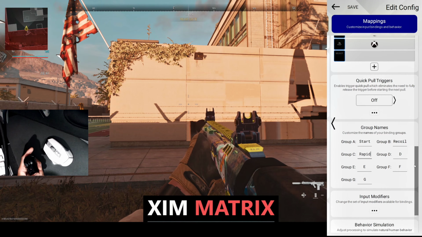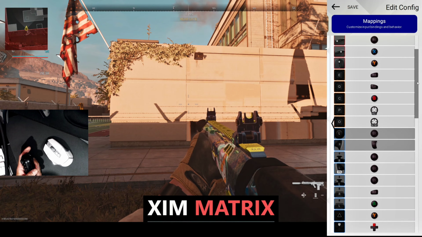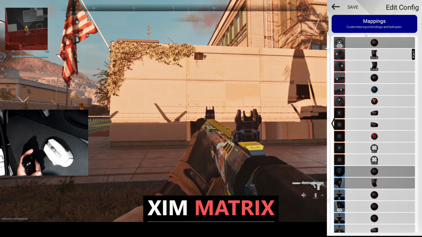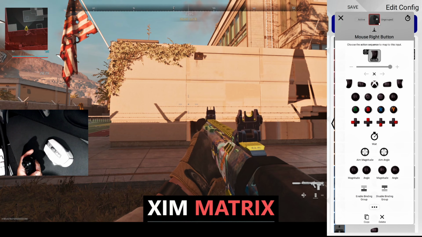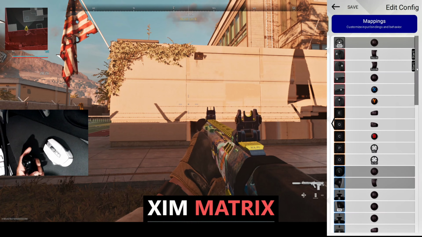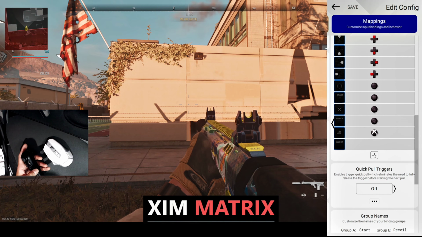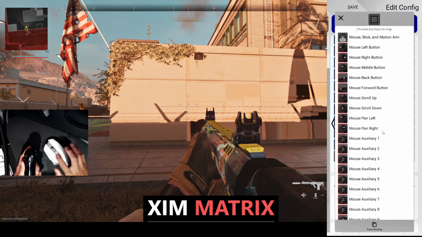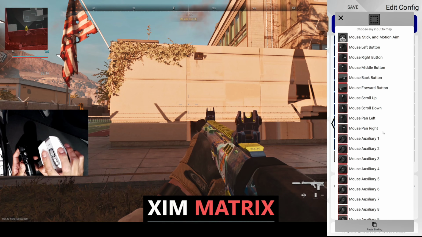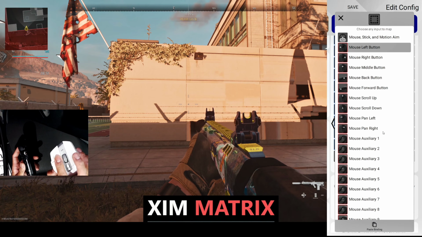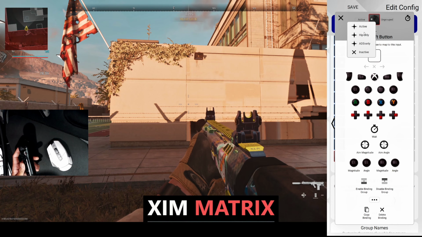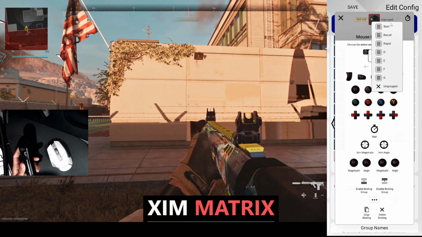Alright, so we're gonna go ahead and start off with renaming the left mouse button smart actions. We're gonna put this to start, and then the right mouse button smart actions, and change this to start. Alright, and then we're gonna create a new function of the recoil control. And for me, I only use recoil control, let's say when I'm firing my weapon, so that's the left mouse button, and smart actions, and I want this active only when I'm ADSing. Change this to recoil.